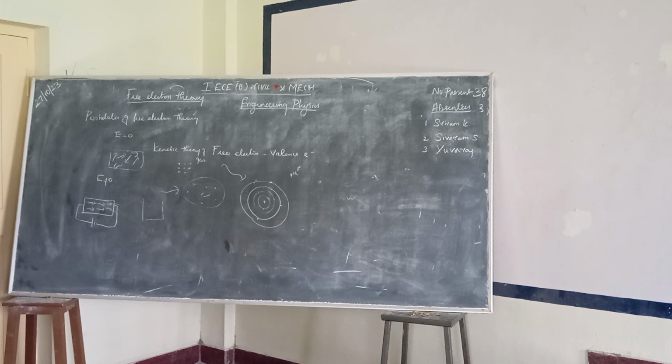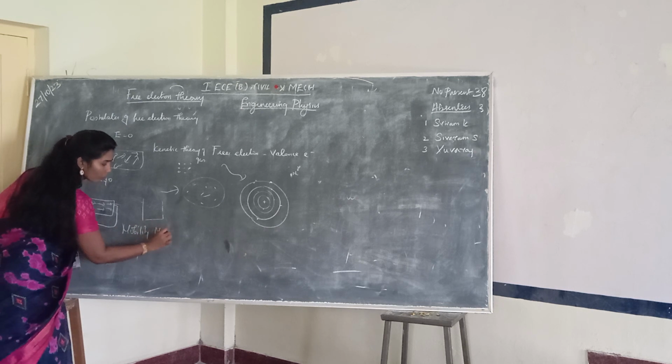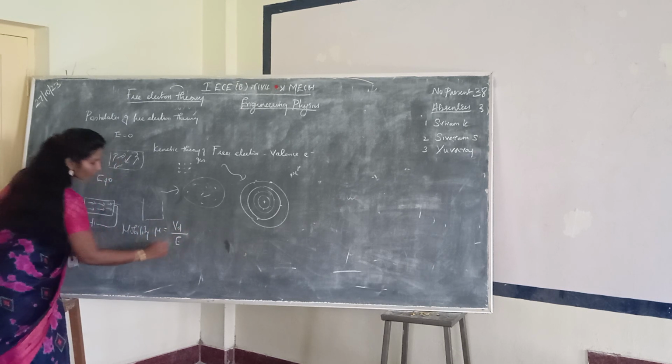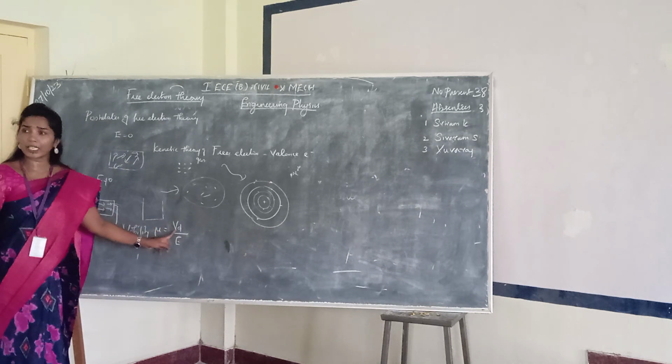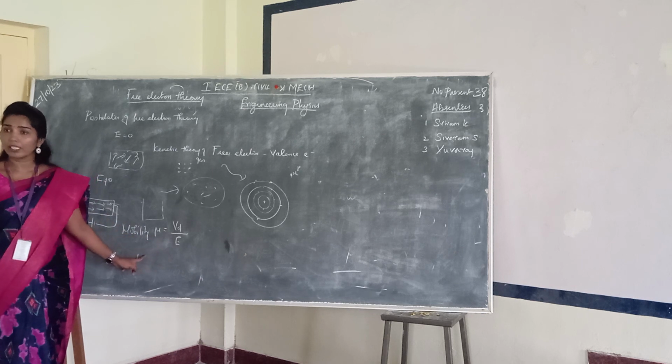So mobility, and the average velocity we can call it. Here the electrons are moving in a particular direction. So the mobility term is nothing but the drift velocity present due to the free electrons, per unit applied electrical field. How can we express the mobility term? The mobility is represented by mu is equal to Vd divided by E. The drift velocity acquired by the free electron per unit electrical field is called the mobility.